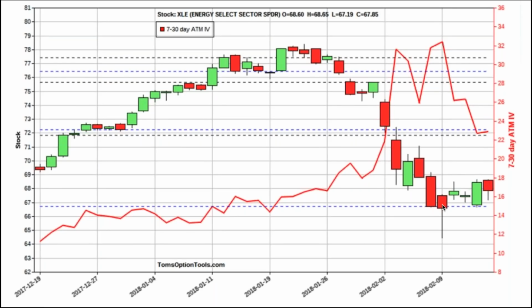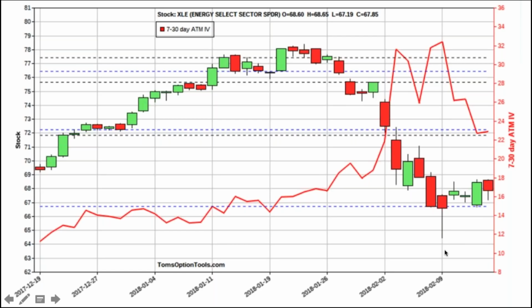So again, you're looking at a chart of XLE. The difference is now I've got another red line on here. This is the price chart, and this went all the way out to the beginning of the year, January. And then, of course, look what happened between January 26th and about the 9th of September.